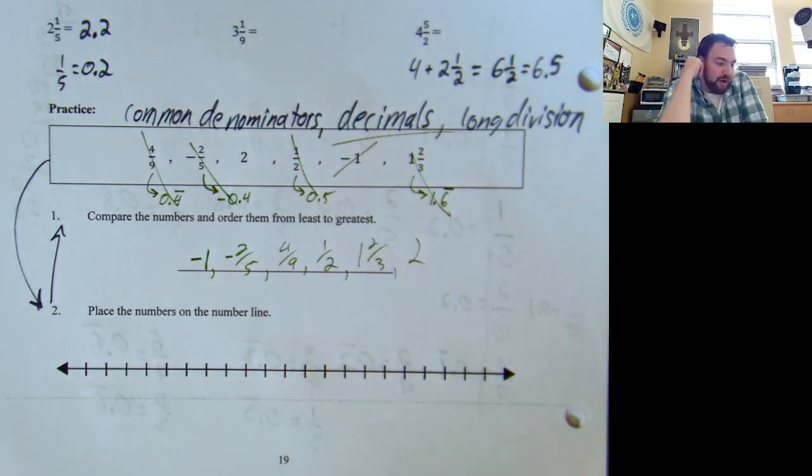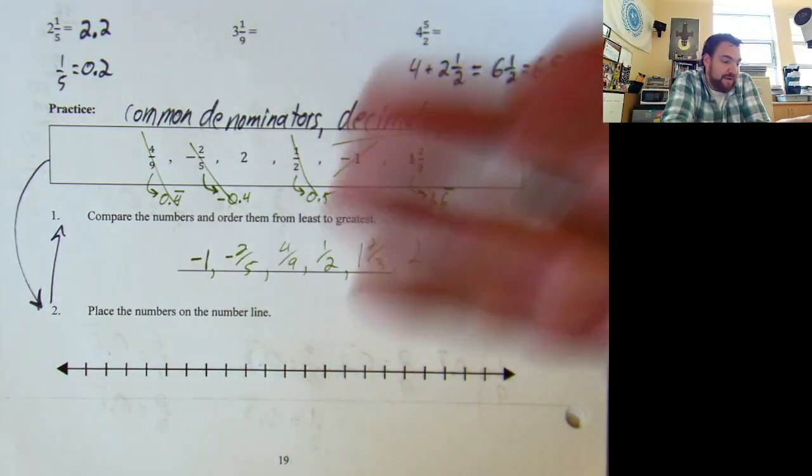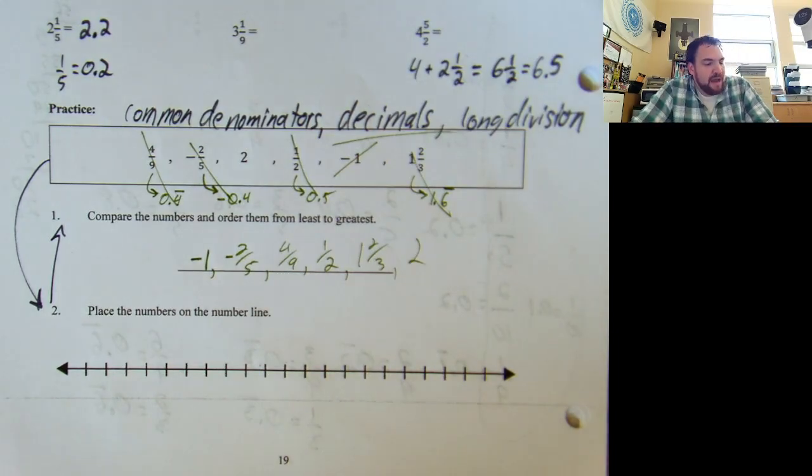Cool. And now, some of you may not have done that first. Some of you may have done the number line first, and that's fine. When you are quoting me an answer for these questions, I want you to make sure you actually use the values that I gave you to start with, even though you may have converted them to make your life easier.